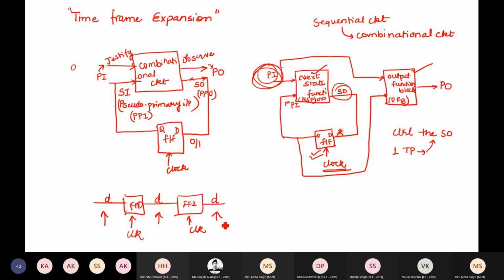ठीक है. जो हमने combinational circuit में काम किया वो केवल यहां पर किया. We specified the primary inputs such that flip flop की हमने सारी states assign कर दी हैं. But not only that, I need to extend my time frame 2 cycles backward if I have 2 flip flops so that I am able to test my sequential circuit. This is called time frame expansion, right?